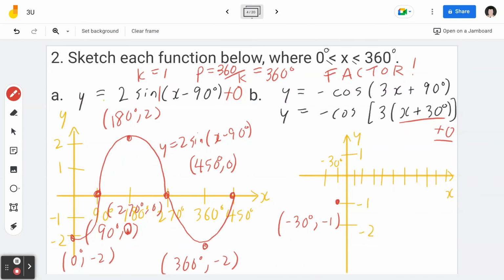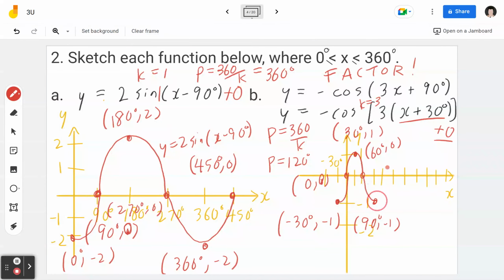Now, what about the other points? Well, the maximum is going to be halfway. So it's going to occur at 30, and it's going to go all the way to 1. And the other 2 points are going to be right there. So again, I am going to label one for reference with you. The other ones, you don't have to label. You just got to graph it. So for example, here, the maximum occurs at 30 degrees and 1. If I look at the other points, there's a point at 0, 0. And of course, the fifth point in this case is going to be 60 degrees and 0. So if I connect them, one rotation looks like that.